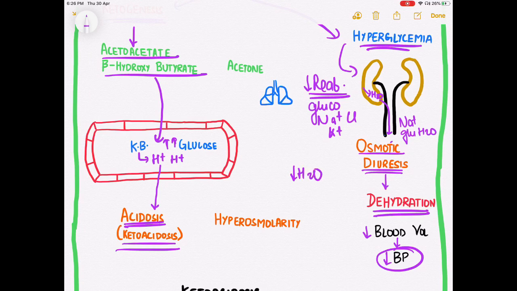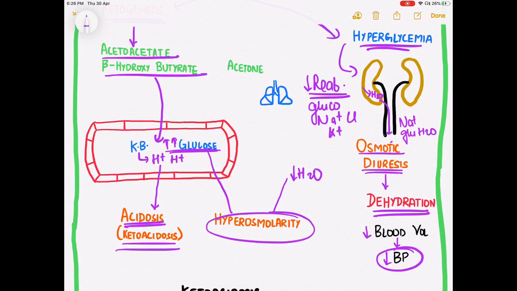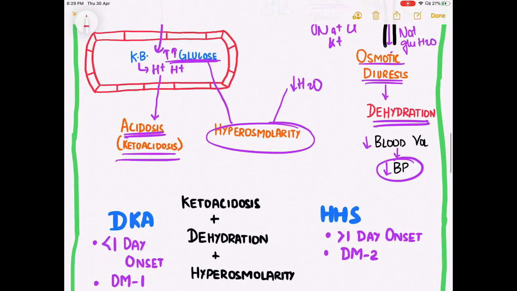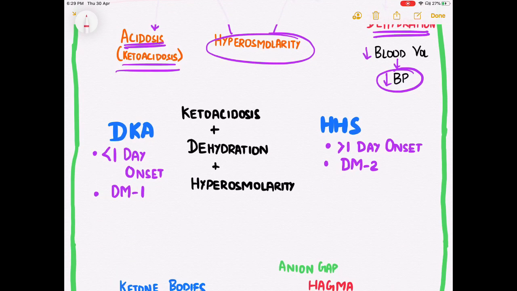This causes a reduction in blood volume, which manifests as hypotension. As this reduces the total water from the body and there is excessive glucose present in the blood, this causes the manifestation of hyperosmolarity, which is more commonly seen in hyperglycemic hyperosmolar state. The major phenomena that cause the clinical presentation in the case of diabetic ketoacidosis are ketoacidosis and dehydration. The phenomena of dehydration and hyperosmolarity cause the clinical manifestations of hyperglycemic hyperosmolar state.